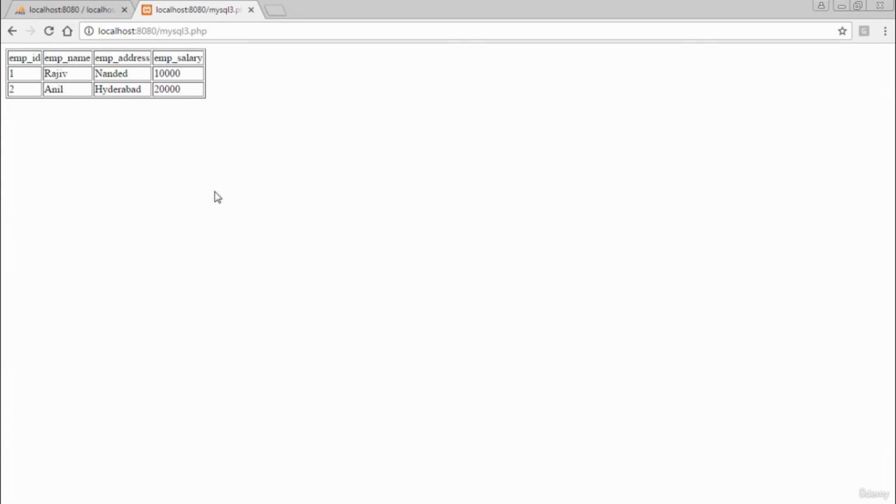So the mysql3.php is opened in the browser, and you can see the first row of the table is all the field names, ID, name, address and salary, and each row is subsequently displayed according to their field names. So that is how the data is extracted from the table and displayed on the browser with the help of the MySQL functions.